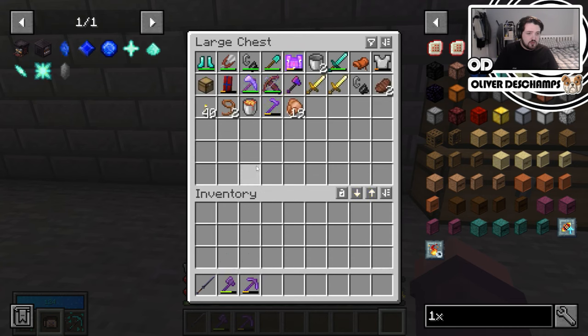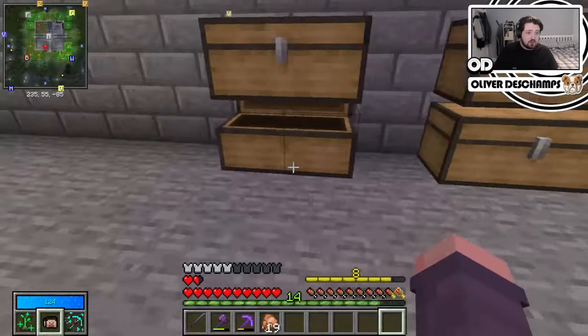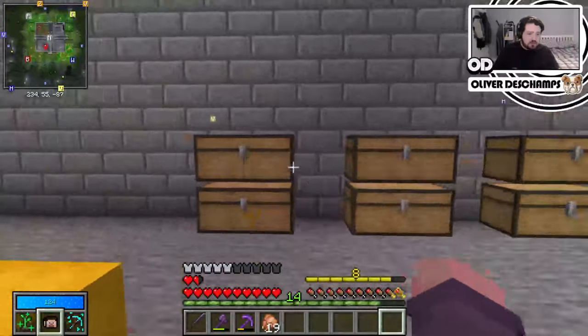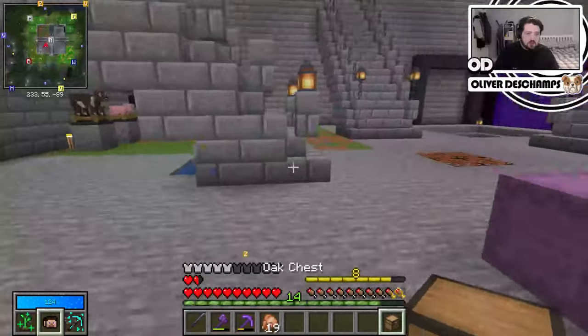Were there any tools in here that I was using? Well, I do need at least the food, but I think that's fine to have on me. I think everyone else can stay in there. Okay, so where's the one for enchanting? This is the enchanting one, so we do need chests. We would have picked up some chests.